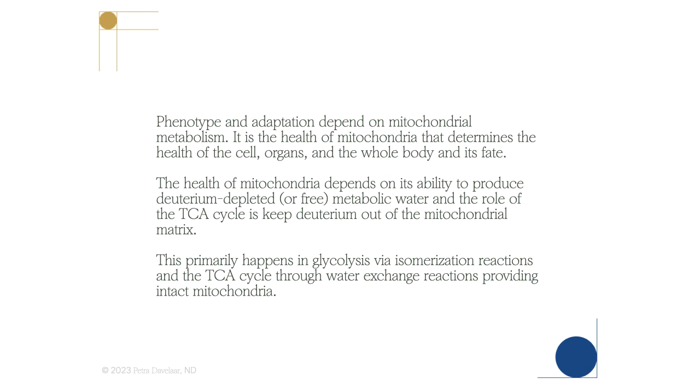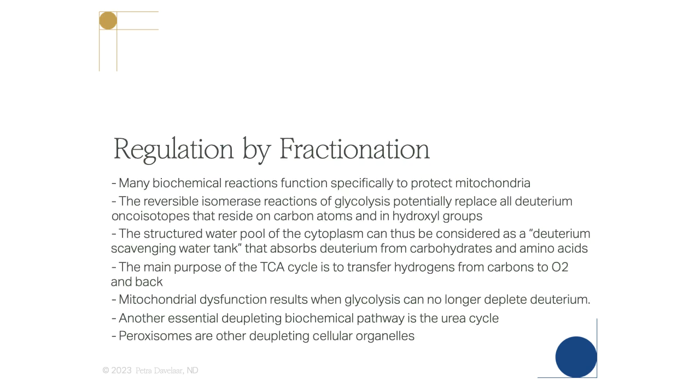Phenotype and adaptation depend on mitochondrial metabolism. It is the health of mitochondria that determines the health of the cell, of organs, and of the whole body. The health of mitochondria depends on its ability to produce deuterium-depleted or free metabolic water, and the role of the TCA cycle is to keep deuterium out of the mitochondrial matrix. This primarily happens in glycolysis via isomerization reactions and in the TCA cycle through water exchange reactions, providing you have intact mitochondria.